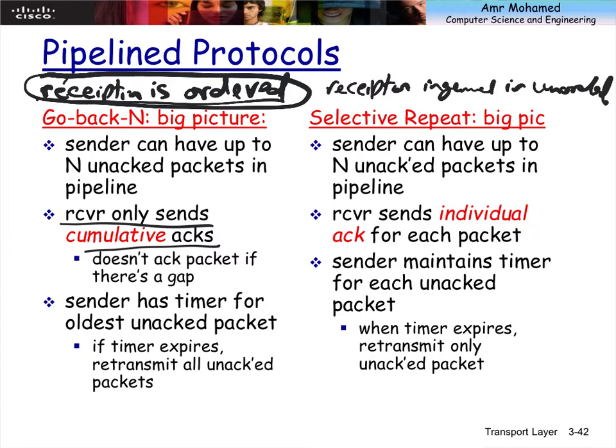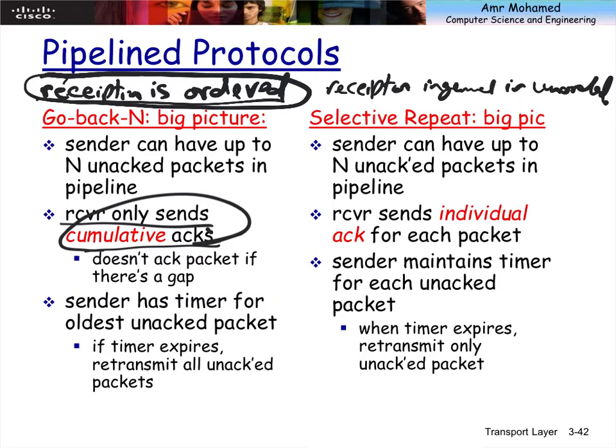So if the receiver sends me acknowledgement 3, this will not happen except if the receiver successfully received packet 2 and packet 1, right? So we can make the acknowledgements cumulative because of the assumption that reception is always in order. So far so good.